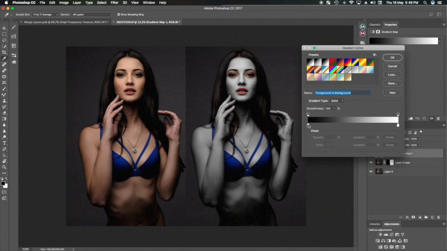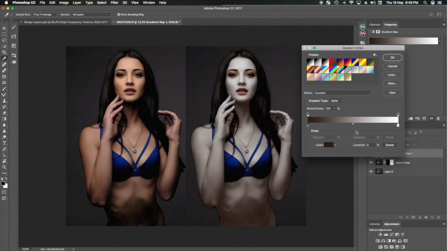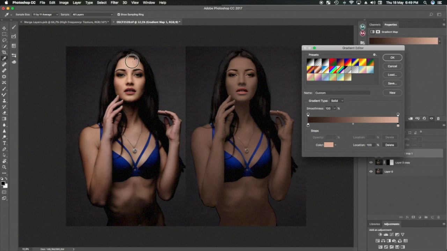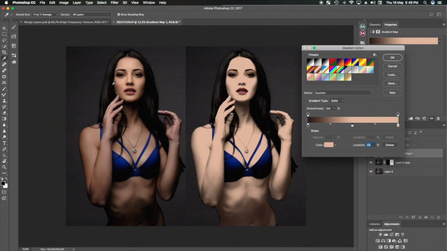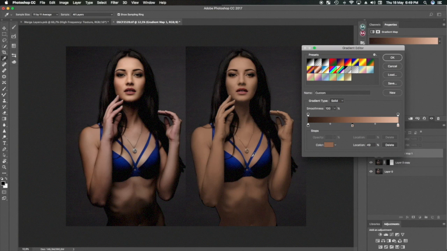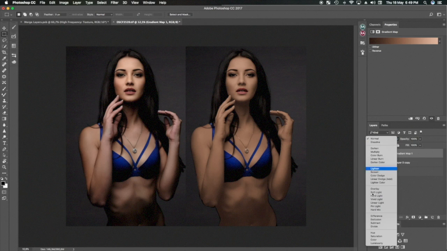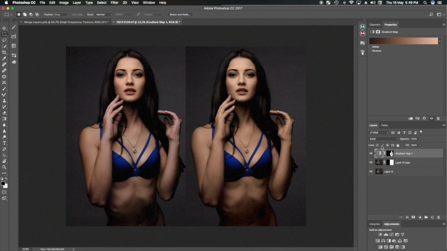Selecting that gradient map, I can now start dialing in skin tones, shadows, highlights, and of course midtones. You can actually dial in as many as you want. It will look overdone at the moment, that's why I set it to color mode and then reduce the layer's opacity. This will create a very flat neutral skin as well, which is not necessarily desirable.